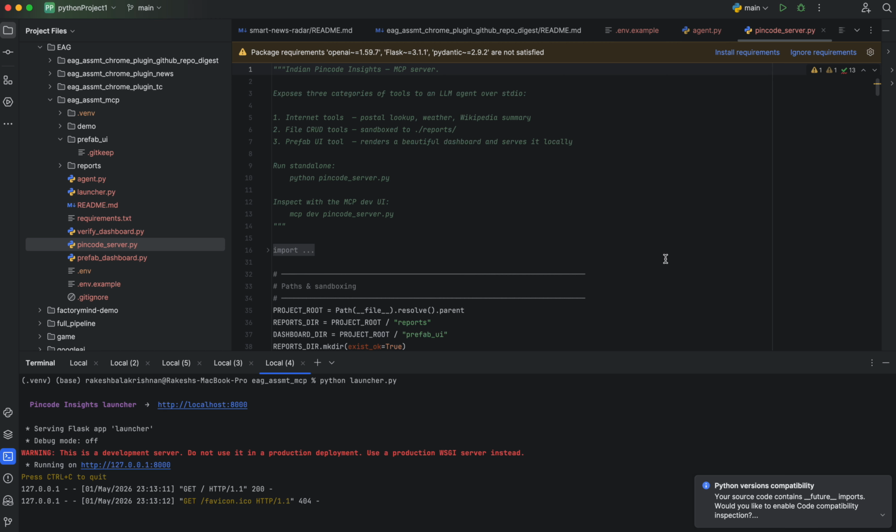I hope I'm audible well here. So this is just a demonstration of MCP functionality. I have developed an MCP server with a lot of tool calling facilities inside it, and an LLM having command over that, which decides which call has to be made to which tool, based on the protocol required. As of now, I have a few APIs which connect to the internet and get a few details out of it.